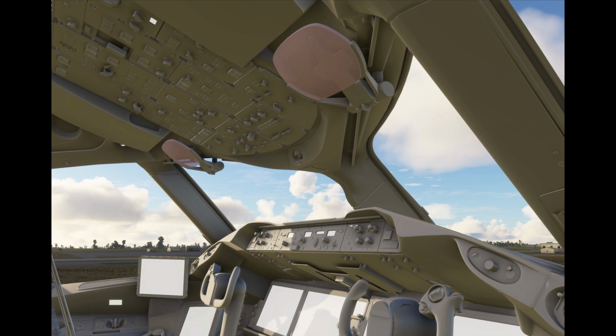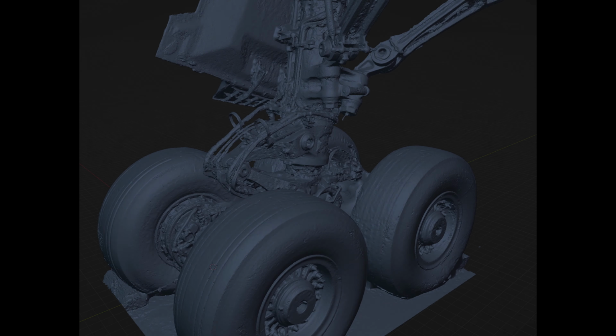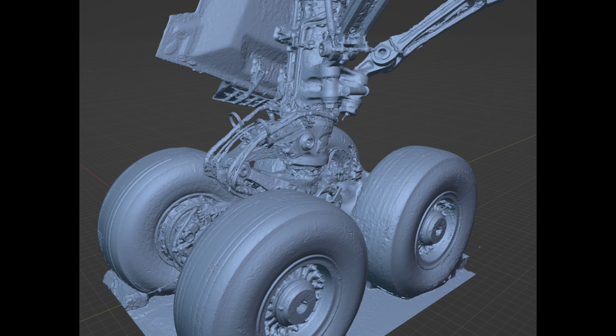Now, with the 767, we announced it because it shares a lot of systems with the 757. Of course, there's a lot of differences here and there that we're going to model in the systems. And with the 767, next month, we're going to start on the texturing of the virtual cockpit. So hopefully by the end of the year, we'll show you some textured previews. But again, that has no impact whatsoever on the 757. It's being developed separately.